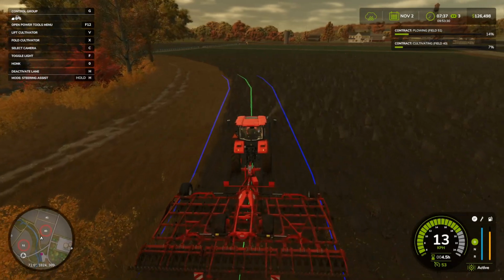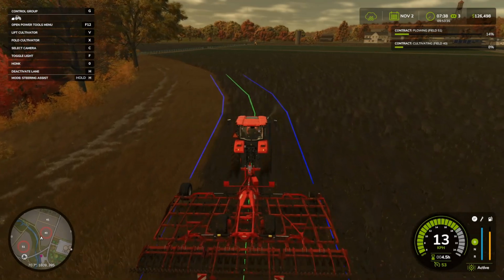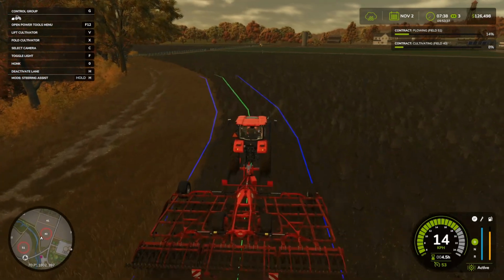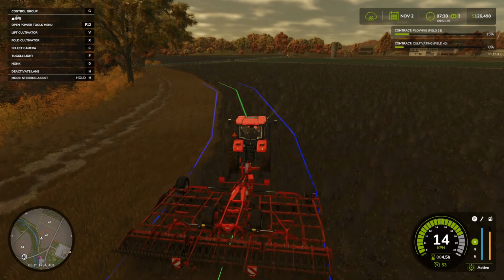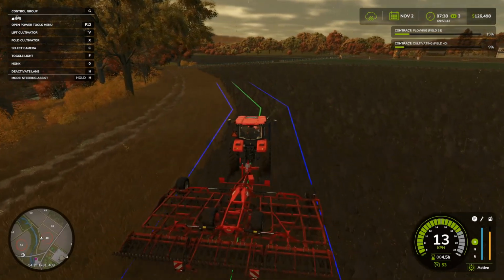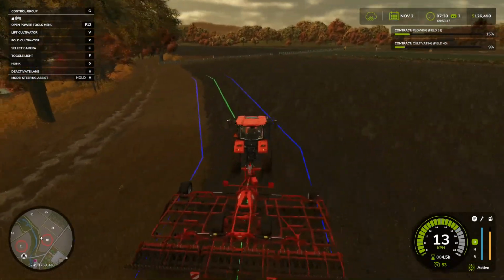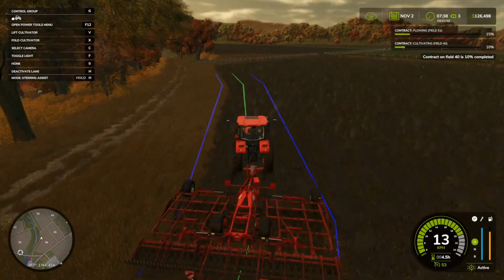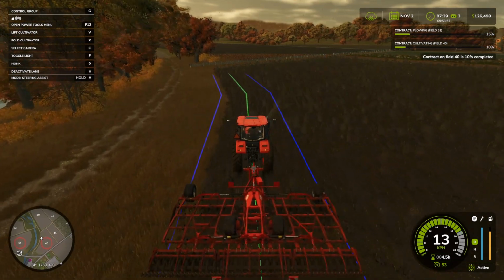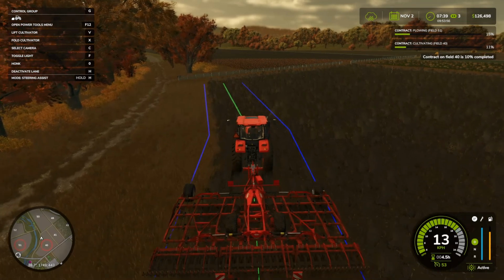Well, 14% for the plow. He must be doing better than that last guy. Although, I'll be completely honest, I am both fascinated and terrified at the thought of actually looking at what he's doing. Yeah. If he's doing the weeble, weeble, weeble all the way up the field again. I mean, it worked. They counted the field as done. They gave us the money. They told us to go home. They liked the job.